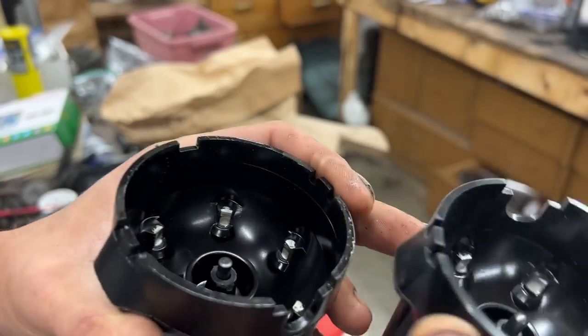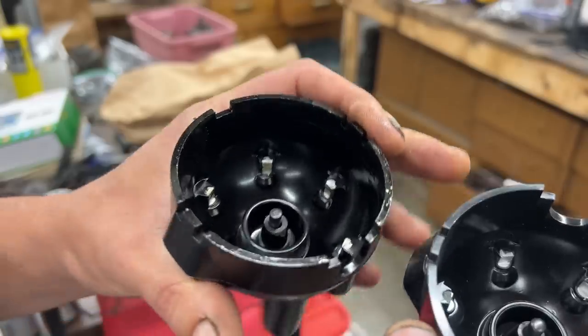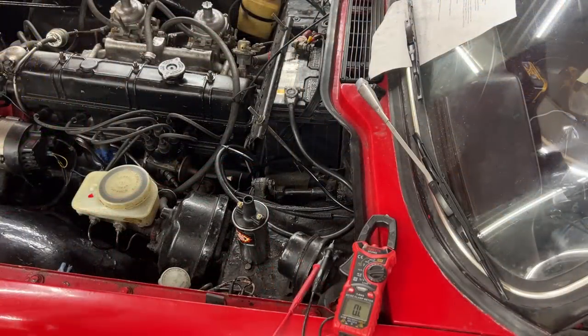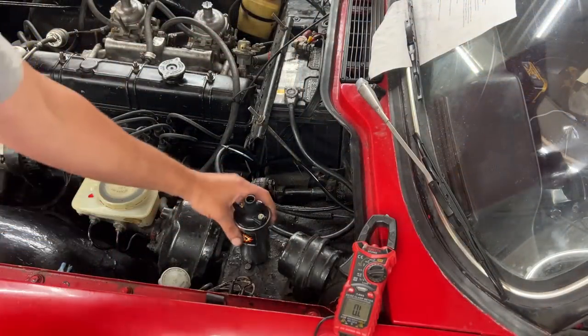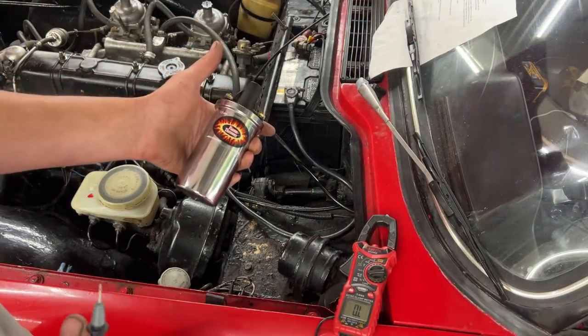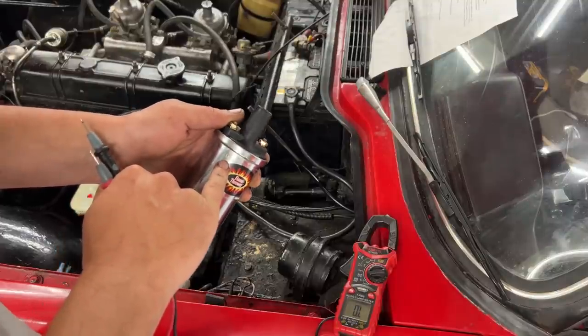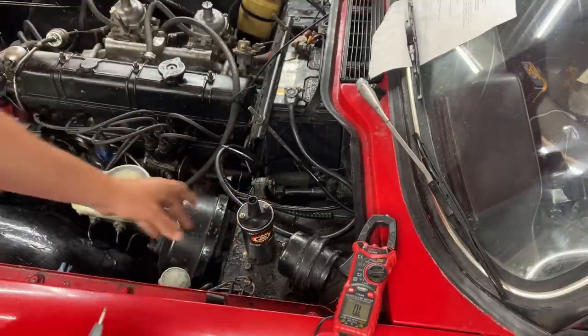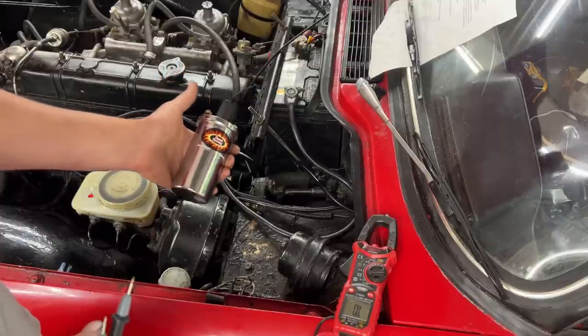Old ones, new ones. So let's start with that. Okay, we have a small problem here. This is the new coil, the one that the owner brought, and it says 1.5 ohm, which means it's for a 6-volt system. So this needs to be run through a resistor wire.